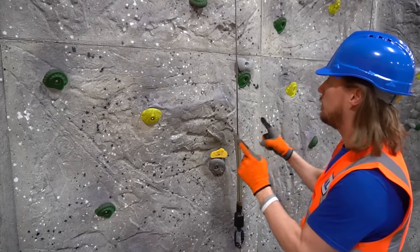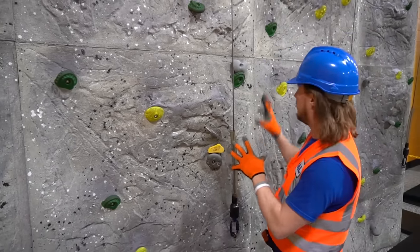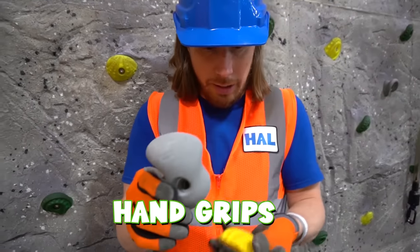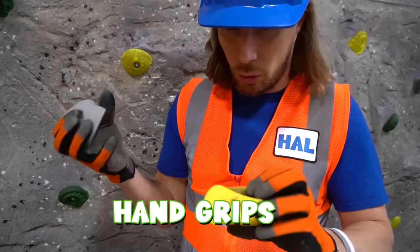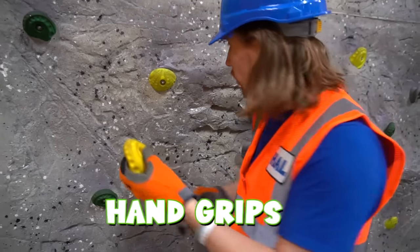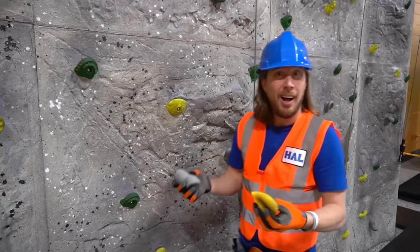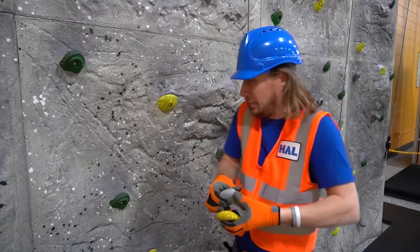We've got to make sure it's safe and it's working properly for our friends to play on. And the first thing we got to do is make sure all of the hand grips, check this out, are on really, really tight. And these are the hand grips. We got a gray one there, and a yellow one. What they do is they attach onto the rock to help you climb with your hands and your feet.